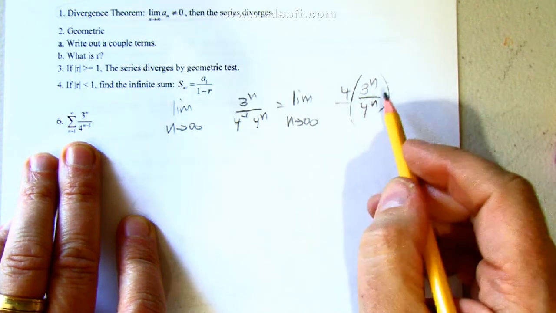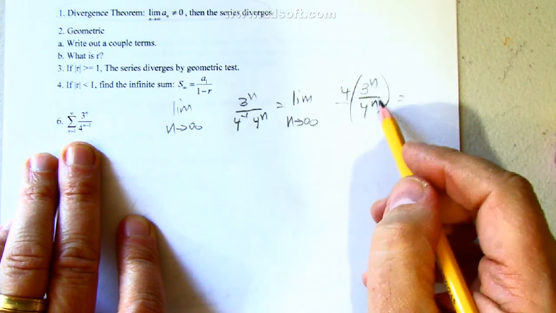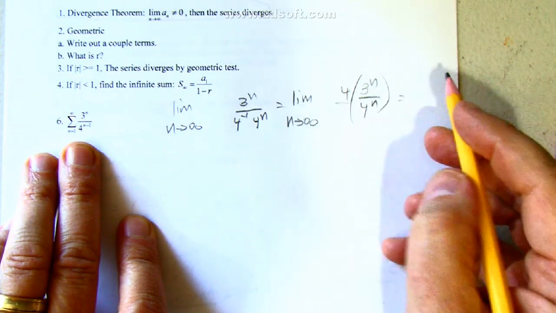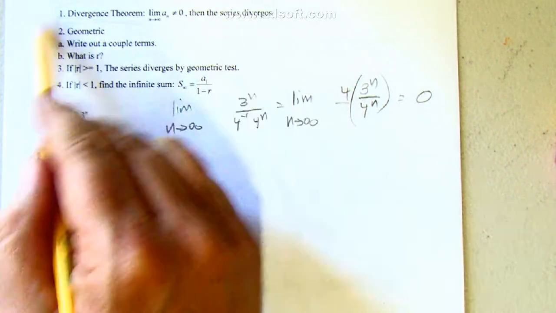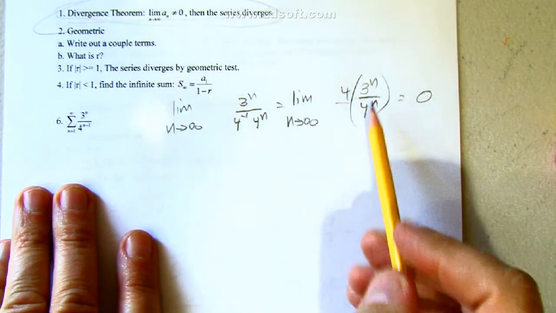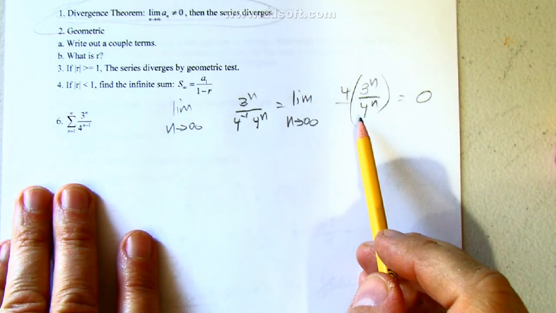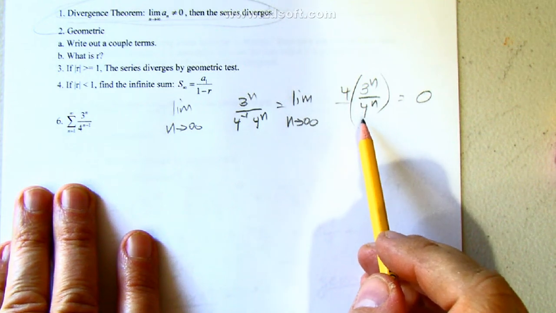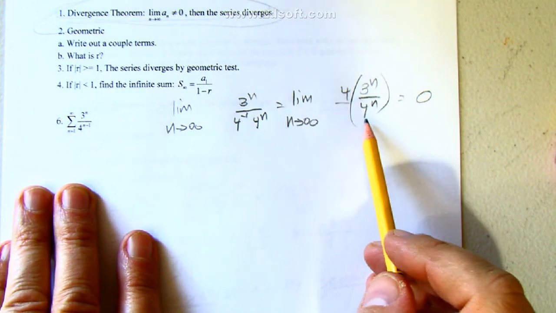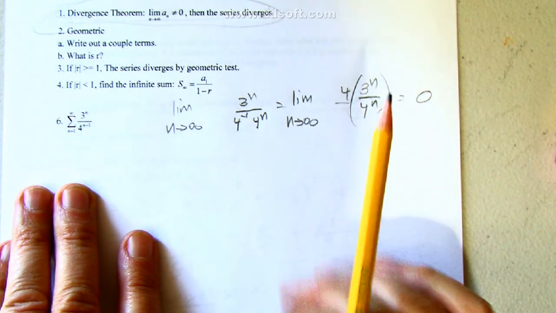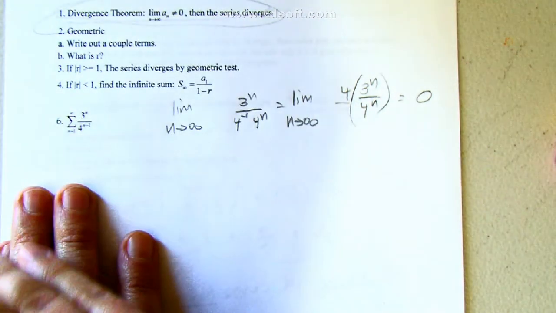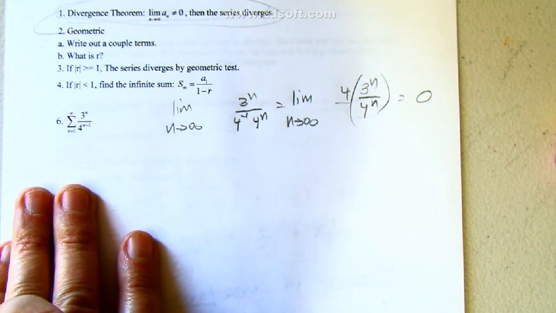This 4 doesn't really have to do anything. As I go to infinity, my numerator is going to grow faster than my denominator. So at some point, this is going to equal 0. So the divergence theorem is not really helpful here. I could have used some other techniques to show that this limit's equal to 0. I just don't really feel like doing it. Bottom line is, its denominator is heavy, so therefore I know it's not going to go to 0. So the divergence theorem is only helpful if your last term is not equal to 0.